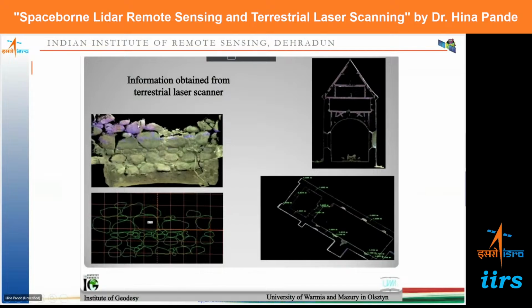Now, to appreciate that even very small centimeter level objects can also be scanned, you see here a buried structure with different levels of pebbles and rocks, and at very high resolution this area has been mapped. The interior and exterior mapping, as we have discussed in the previous section also, can be done for different structures.